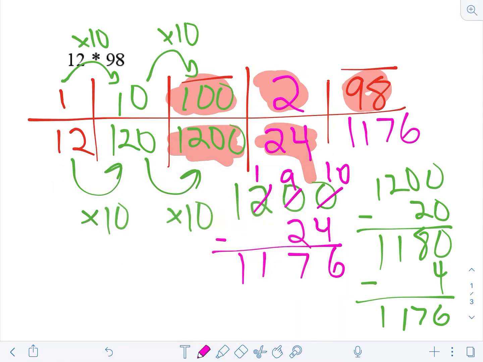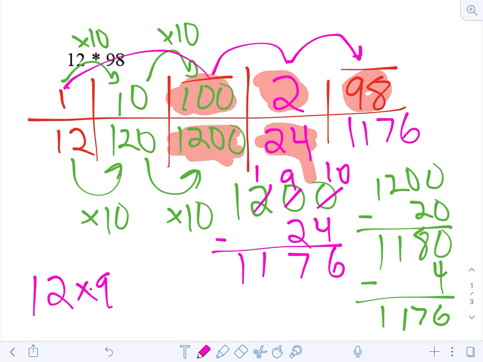But let's go back for a second. So what we did was essentially we did 1 to 100. Then took 2 away and got 98. So these are all small steps, so we don't have to make a giant step. It's like when you were younger and climbing up the stairs. Yeah, you tried like 4 steps at a time once your legs got long enough, but that got old quick. So you do 1 step at a time, maybe 2 steps at a time, instead of having to do 4, then 4, then 4. So that's 12 times 98 is 1,176.